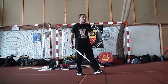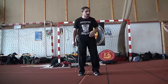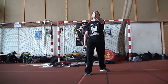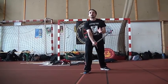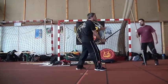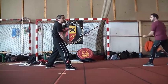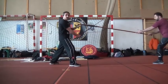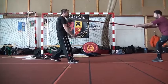So the first one that we will see, if you have a side sword, you can just try it, is porta di ferro stretta. So basically we are in right lead. We have both the shoulders towards the opponent, but the sword is on our left side. Okay, so basically we are giving an opening to our right side. Here I'm sure the opponent will not thrust on the left side. Or if he thrusts on the left side, I just don't have to parry. I have my sword there. I'm already parried. Okay. So he will probably thrust on my right side. So we will see what happens.